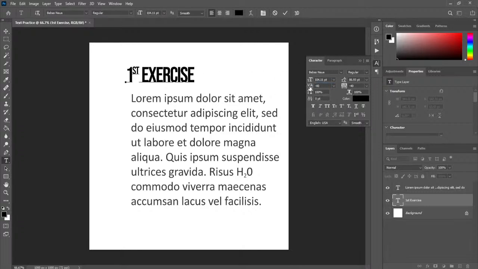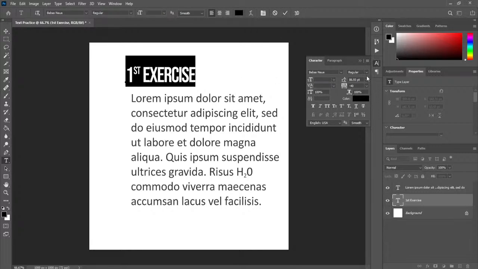Now, if I have this sort of a font, let me give it a little bit more space here. If I have something like this, what can I do to make it bold, because there is no bold inside here? For that purpose, we have here faux bold. If I click on this, it will make the font bolder. So this is an implied version of bold, not the actual version of bold. Something like you can say forced bolding or fake bold. So I can do that from here.